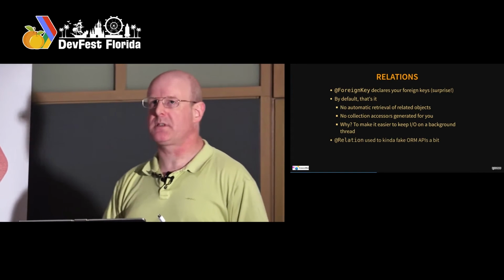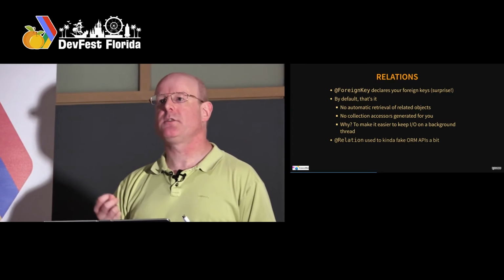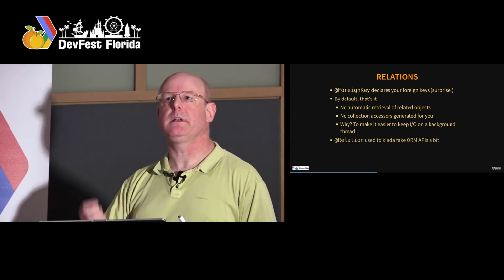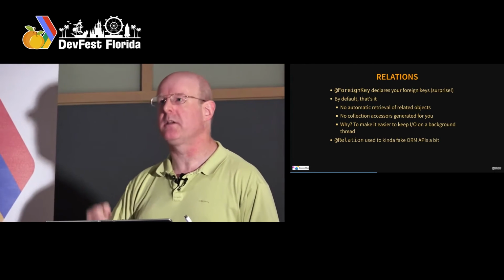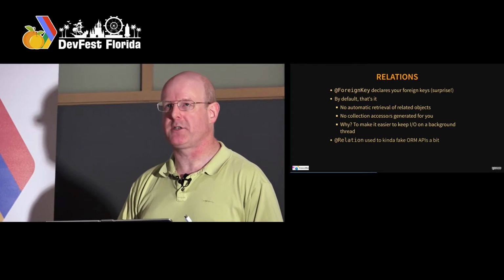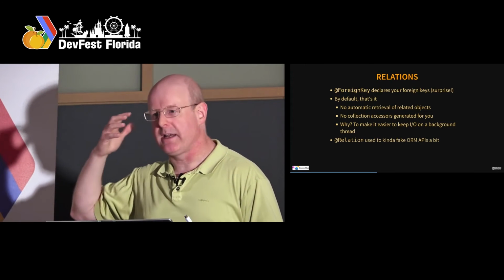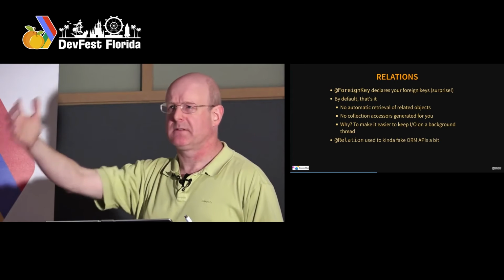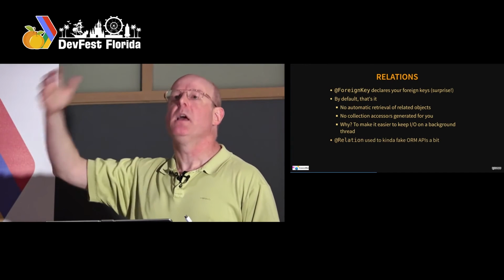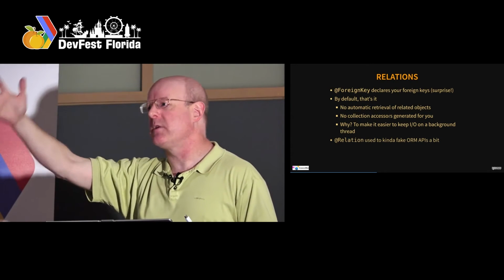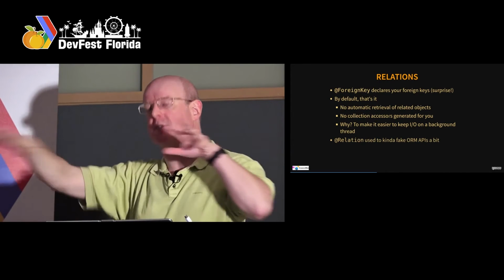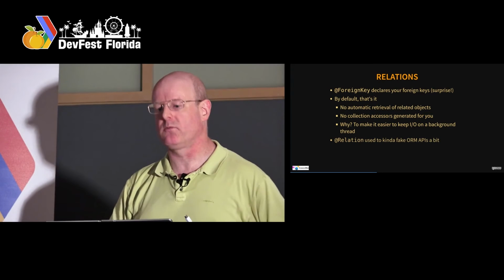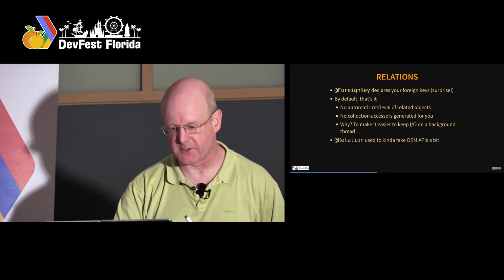Relations are the closest thing that Room offers to the sort of ORM and object database approach of automatically retrieving related objects, eagerly fetching those, so that in one fell swoop, whatever a fell swoop actually is, we are going in and retrieving from multiple tables a bunch of related objects and getting a whole result set back. We'll look at a relation momentarily.